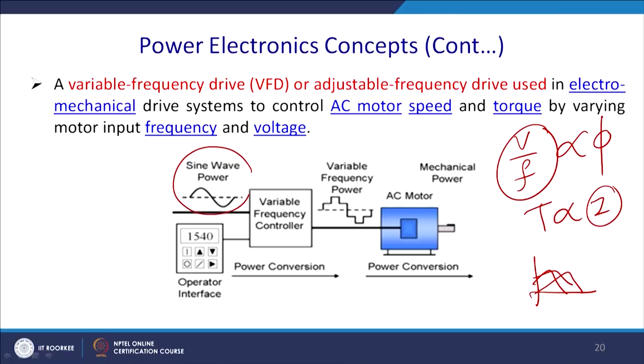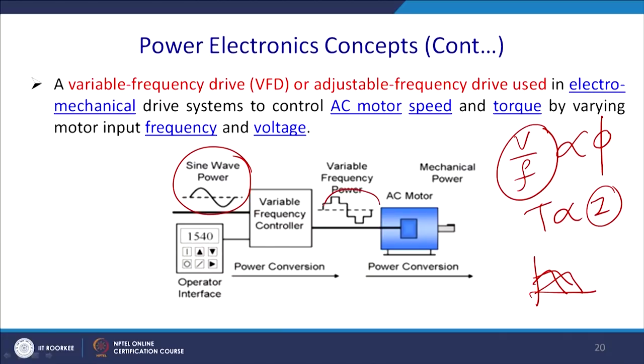So what you can do here, first of all, you have a constant voltage, constant frequency supply of 50 hertz, then you will be feeding it to the front end converter that will give you the DC. Thereafter you will have a variable frequency converter and that will give you an AC with variable frequencies ranging from 10 to, let us say, 50 hertz, and of course it is possible to go higher, that discussion will be taken later. Then that will be fed to the AC motor.